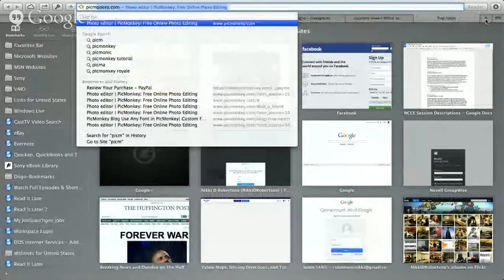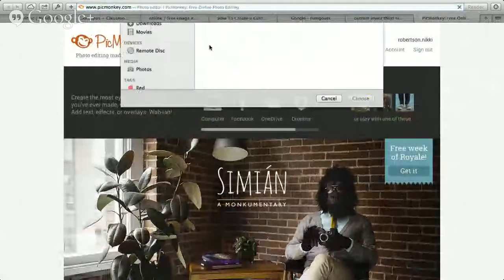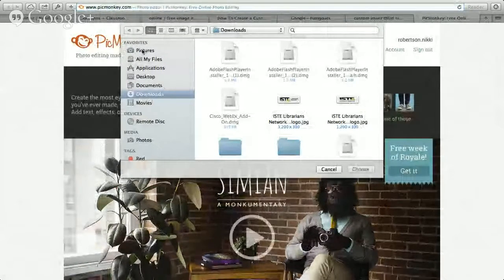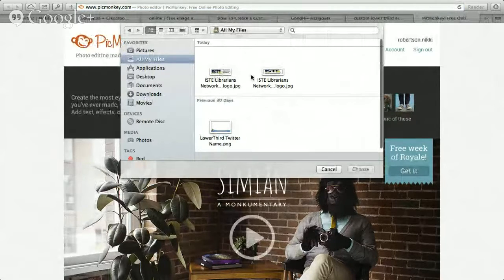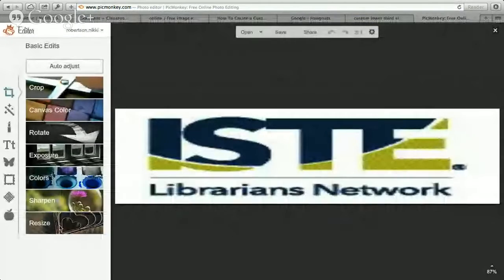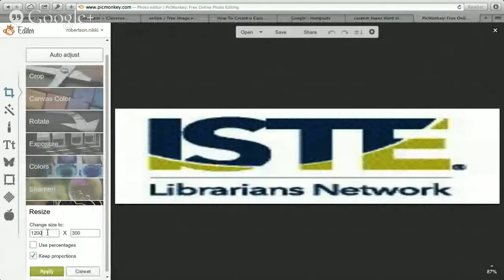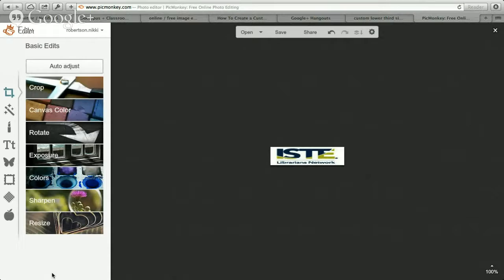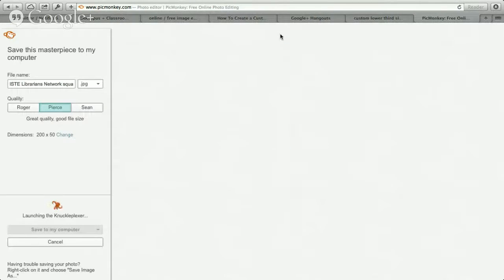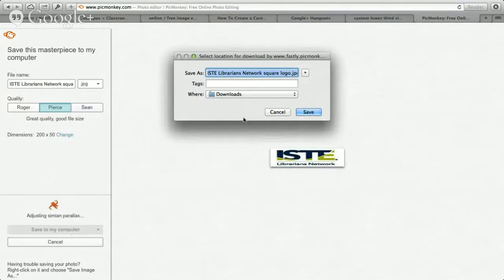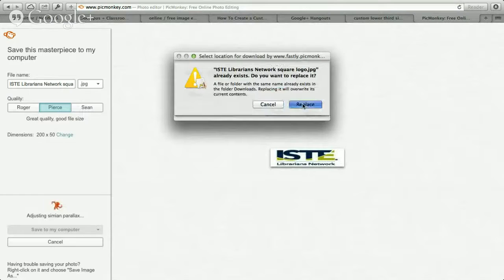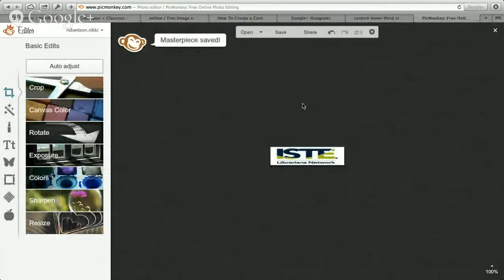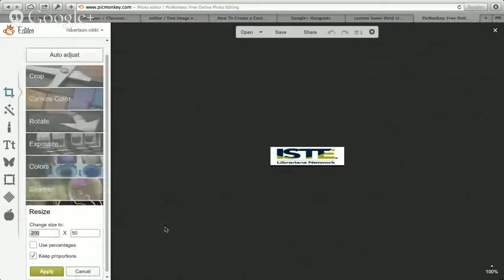Well, I'm just going to run over here to PicMonkey, and I'm going to edit that picture right there, because that's the one I want. So I need to make it kind of tiny, because I don't want it to hog up my screen when I'm trying to present. I want people to see my face on a Hangout and not just that picture. Okay, so we're going to go ahead and do this. So I made it really tiny. If you noticed, I made it 200 by 50.